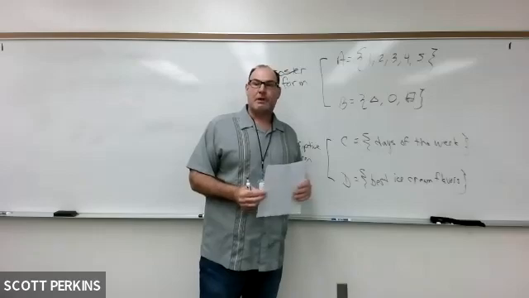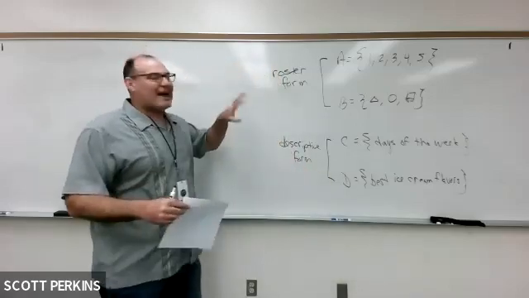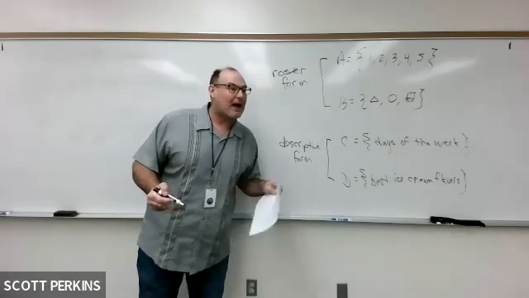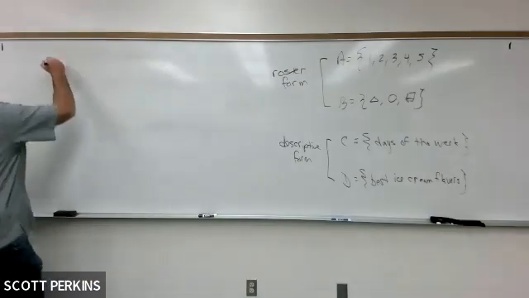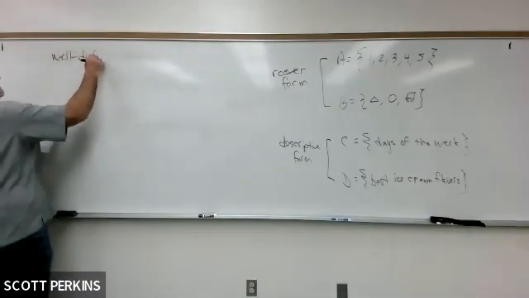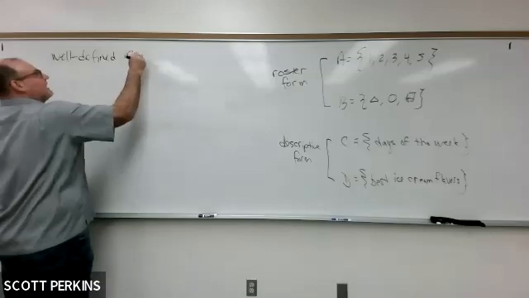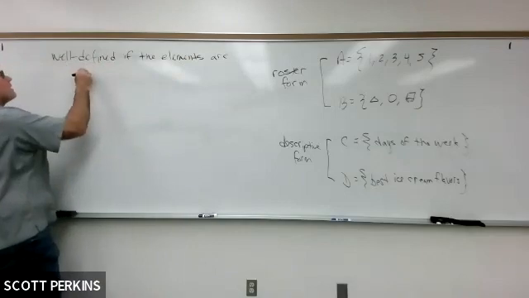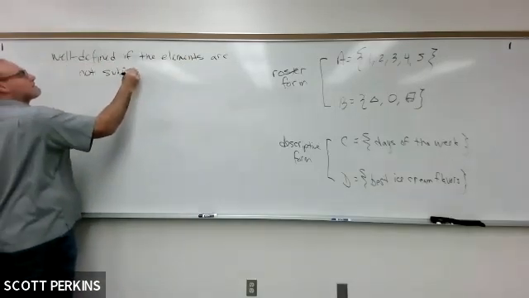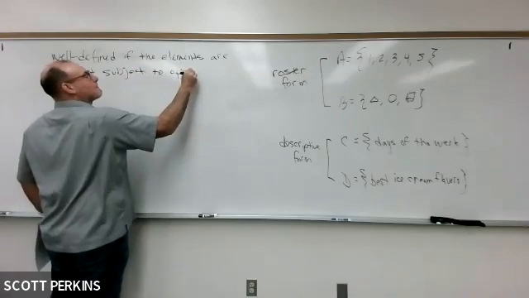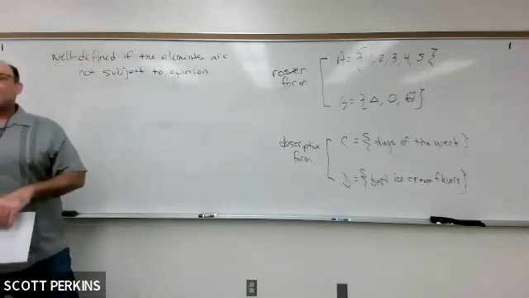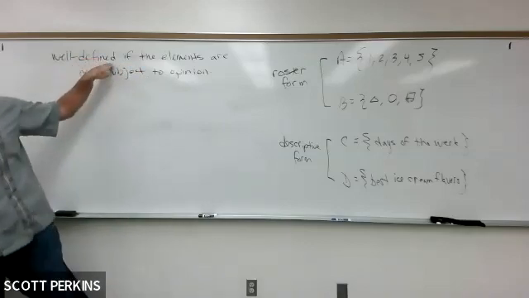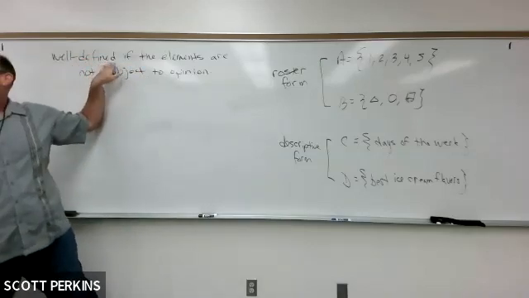So right away, one thing we can do when we have sets is we can talk about whether a set is what's called well-defined or not. And so a set is called well-defined if the elements are not subject to opinion. Meaning everybody's going to have the same set. Okay? Well-defined means that whoever you show the set to is going to say the same thing.